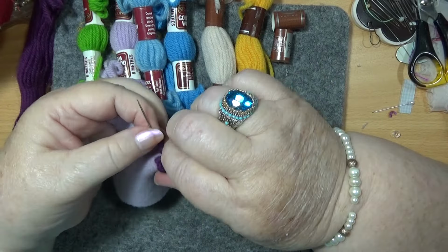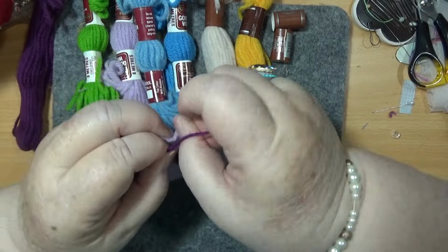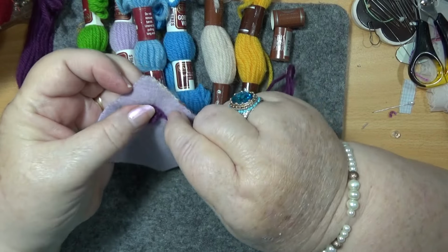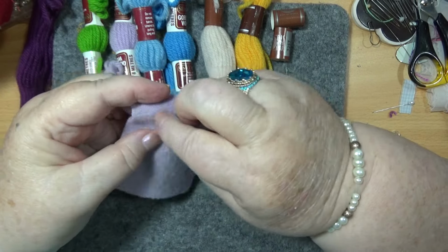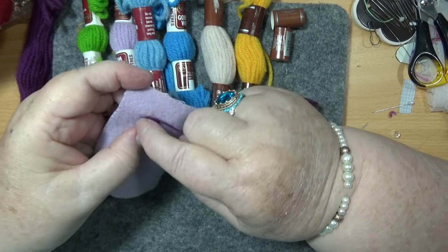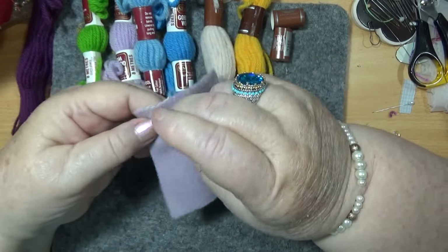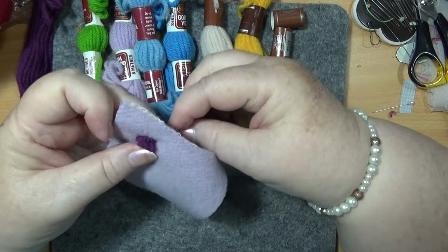A few wraps because I'm taking it around the corner here now. If you can see what I'm doing, I hope you can. So you more or less want to keep going around until you get the size. But what would be good to use besides this would be some variegated thread, because then you can change the colour. As your rose would go, the colour from the inside would be a bit darker.